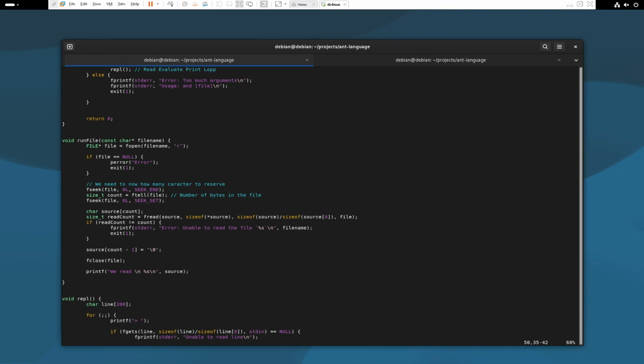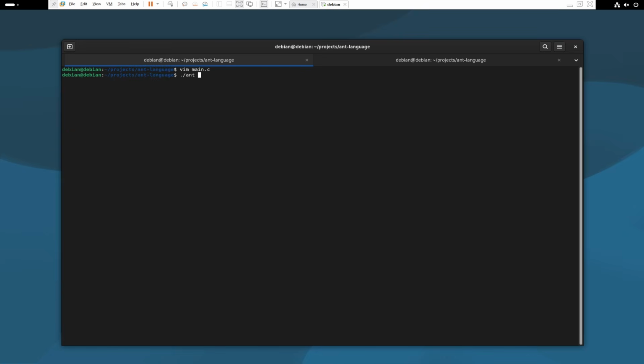So let's test. Let's do our command to build our file. Oh, everything is going okay now, and let's make a file sample.ent, and let's print again: for x equal to, if true, empty body.